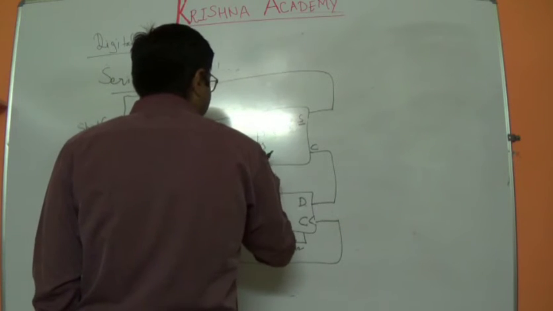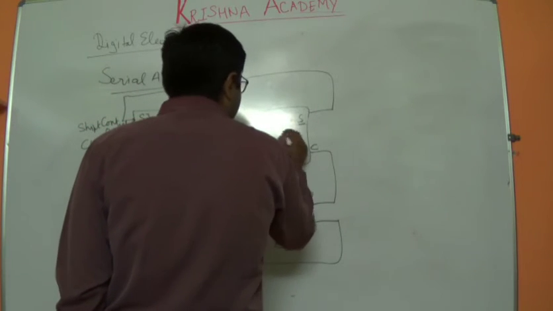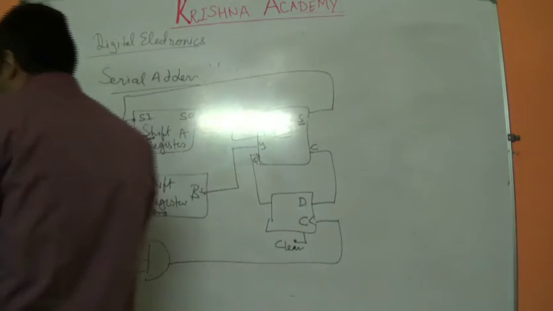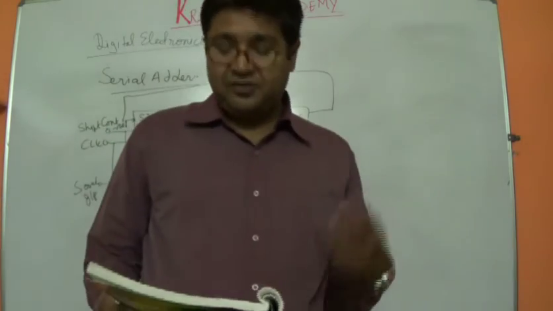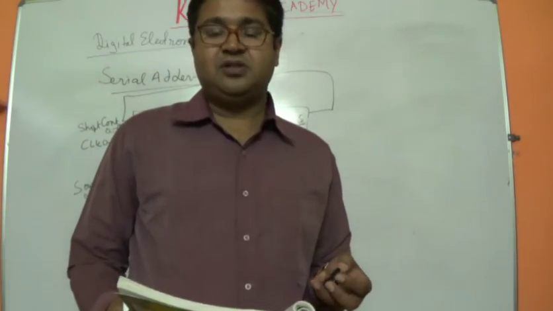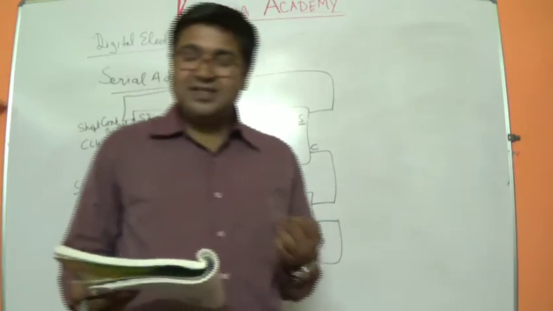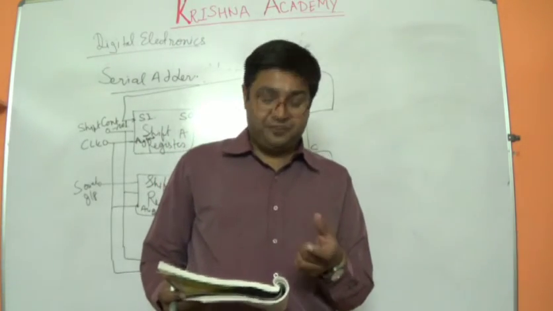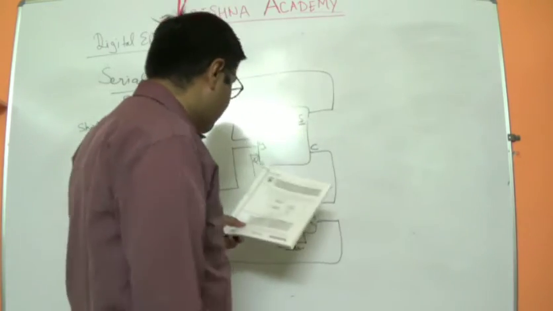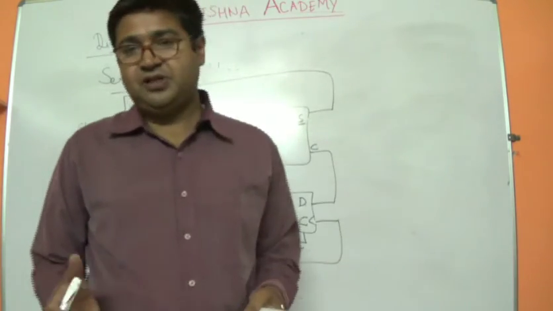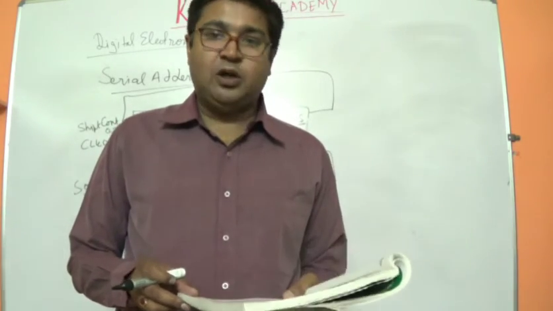So 3 bits will be there, the Q bit, X and Y. 3 bits will be added in this full adder circuit. Now how is it different? Whenever we are talking about shift registers and parallel circuits, there is a difference between parallel adders and serial adder. In serial adder, the first difference is that it uses shift registers, whereas the parallel adder uses registers with parallel loads.